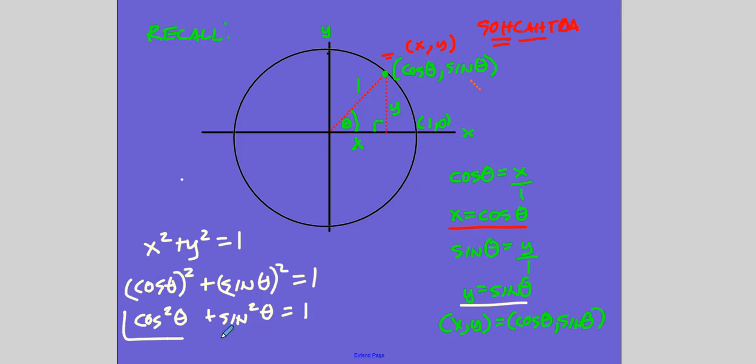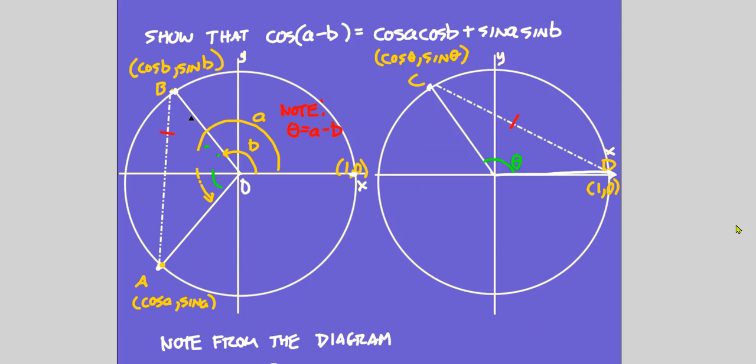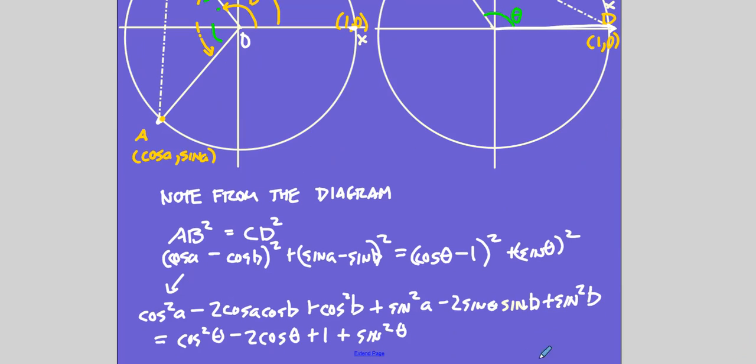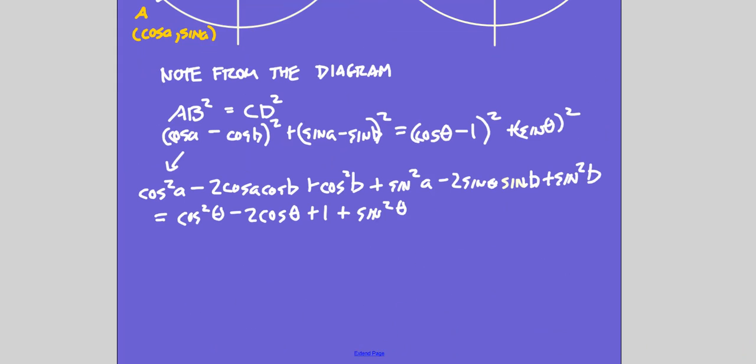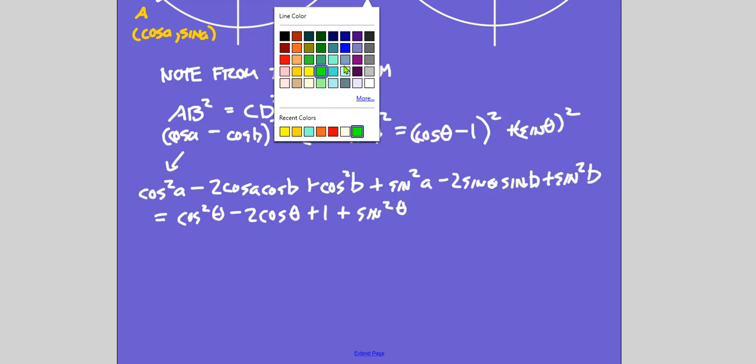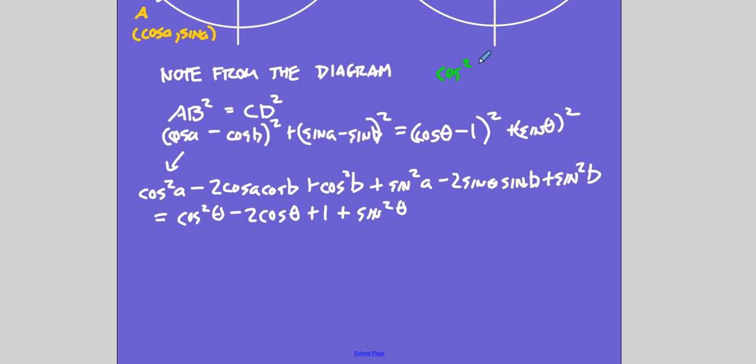So this is called a Pythagorean identity. This is one of the most important identities in trigonometry. So like in the AP Calculus class, you need to know this, and there's two others that can be derived very quickly from this, but that's not the purpose of this video. So I'm going to take this property and bring it over here now. So remember, I just wrote that cosine squared theta plus sine squared theta equals 1.